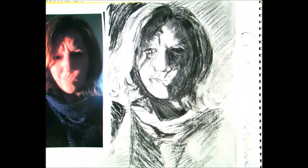Okay, so just by making some of those final adjustments, moving things around, you can see that I've got a fairly decent result left in this drawing.